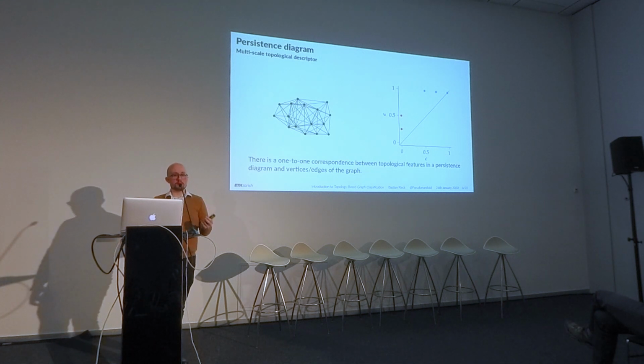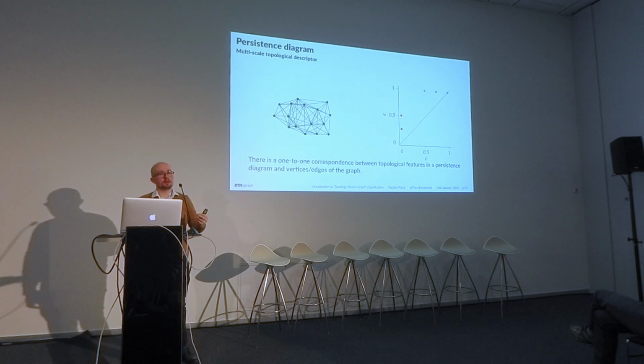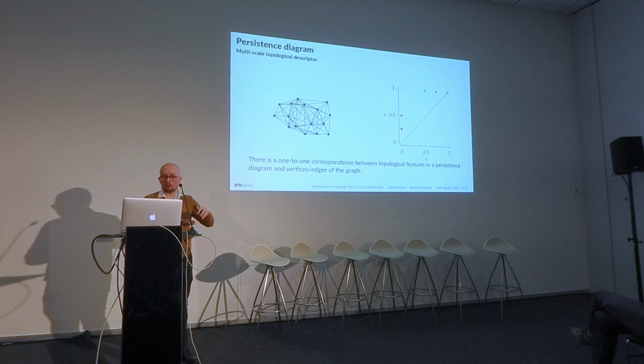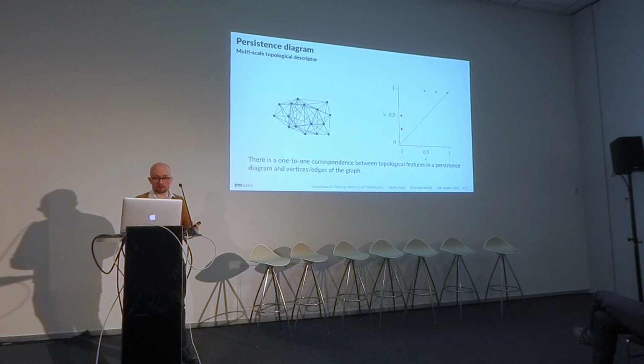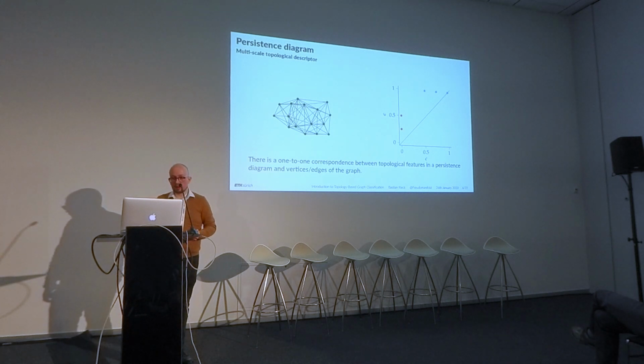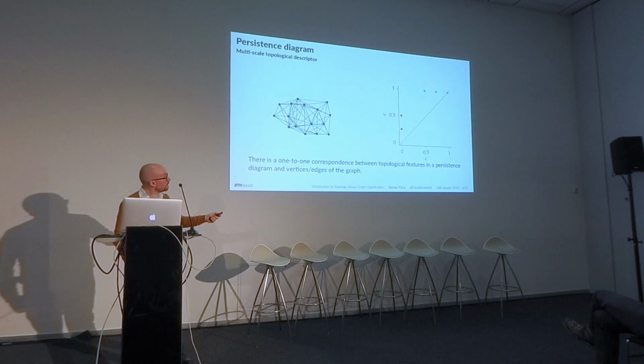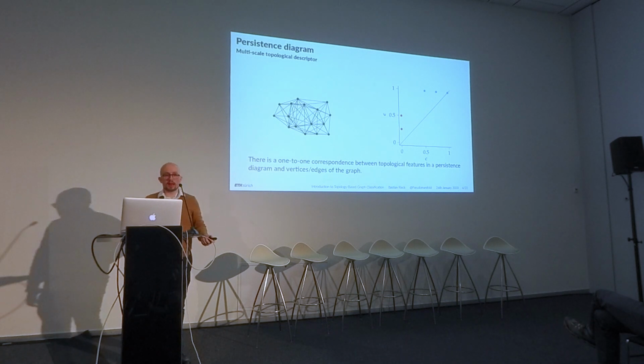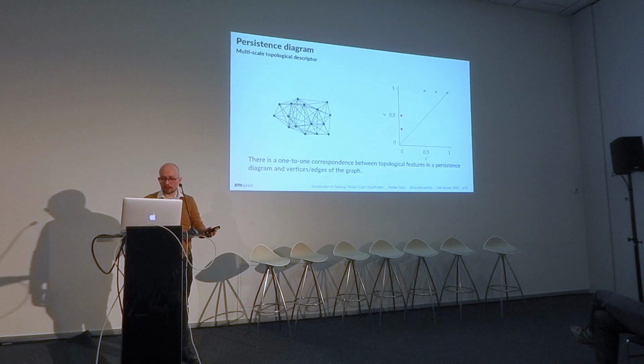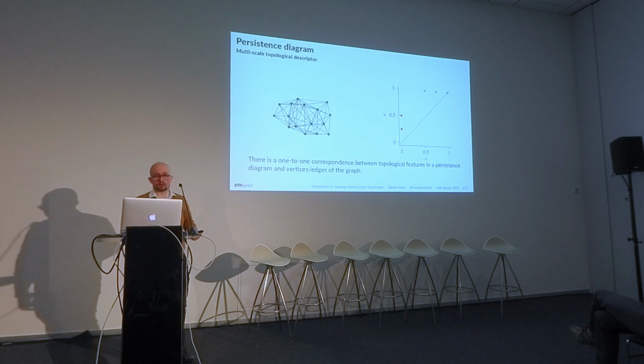But what we want to do with this information is put the whole filtration process, so the whole process of growing and inserting edges one by one, into a single descriptor. And this is what Catherine, what Fred, what Vitaly referred to as the persistence diagram. The persistence diagram contains all these features on two axes. The first axis gives you the creation threshold of a feature, so at which threshold of the graph filtration process the feature occurred for the first time. And the other axis gives you the destruction threshold, or if you want to be a little bit more dramatic, the life and the death thresholds of topological features.